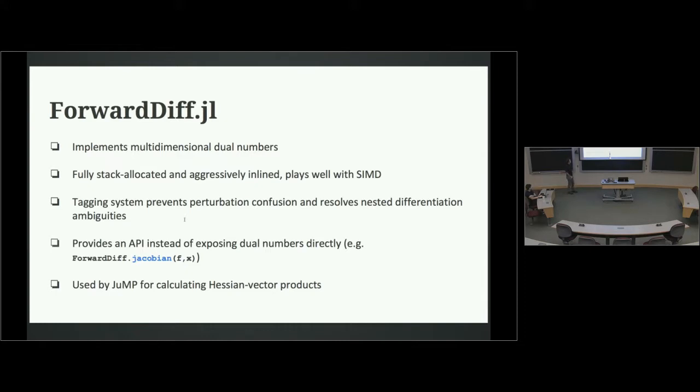And the way this is used by Jump is for calculating Hessian vector products. So it turns out Jump has its own way of calculating gradients using reverse mode. And if you have a gradient function and you seed just a single perturbation on one of the inputs, then you run the function, your output is essentially a Hessian vector product. Which Hessian vector product you take basically depends on how you seeded the perturbations. It's a really neat trick that people in optimization tend to use quite a bit.